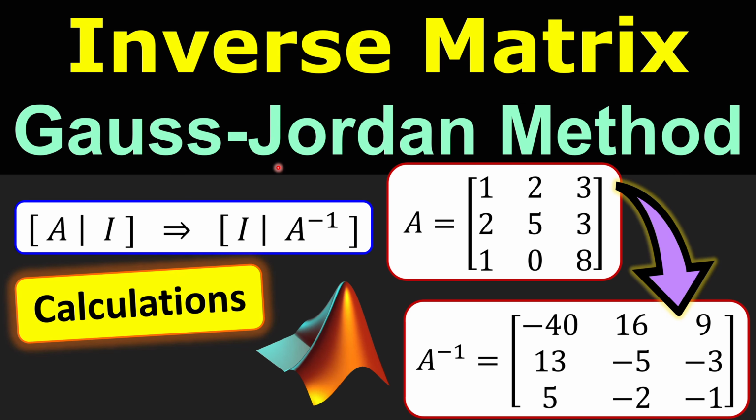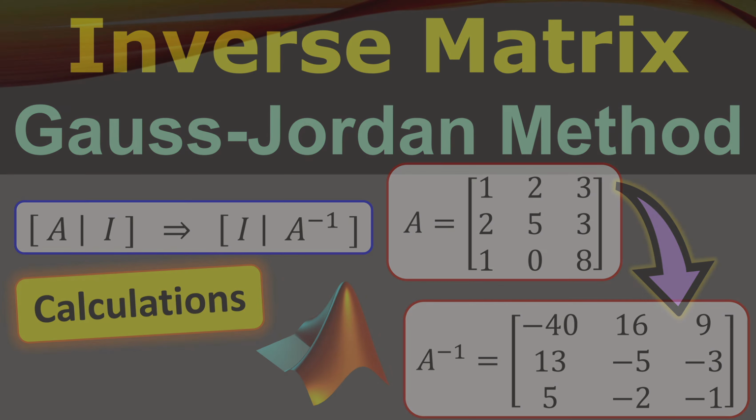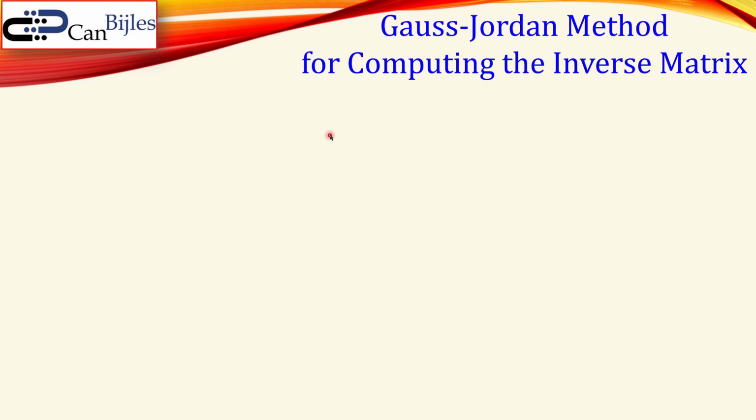In this video we will discuss the inverse matrix using the Gauss-Jordan method. We will see how we can proceed from a given matrix to the inverse using the Gauss-Jordan elimination. Of course, we will see that step by step in our calculations for several examples and verify these in the MATLAB command window. Okay, we start first with a definition of the Gauss-Jordan method, so how to proceed in general.